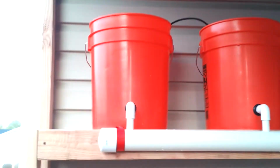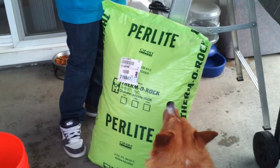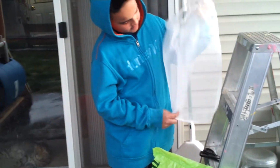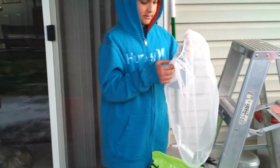The rest of the system is all the same on the top, just duplicated up on the top. Now, Marvin's going to show you what our final step is, which is the perlite. And we're going to use perlite in this as our medium. So he has a screen here. This is a typical paint screen that you can buy at Home Depot. And everything here was bought at Home Depot, by the way.